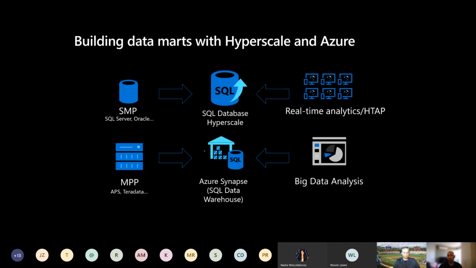One of the biggest use cases that we are seeing for Hyperscale is for real-time analytics and HTAP workloads, where you require the power of analytics and aggregated queries without necessarily having to use an MPP system like an Azure SQL data warehouse, or what we call Azure Synapse today. So if you don't need the power of MPP, if you just need data marts running on SMP architecture, and you need to just do high levels of aggregation and real-time analytics, Hyperscale has become the go-to choice for those kinds of workloads. Not to discount, Hyperscale is a single SQL database offering, which also supports OLTP.